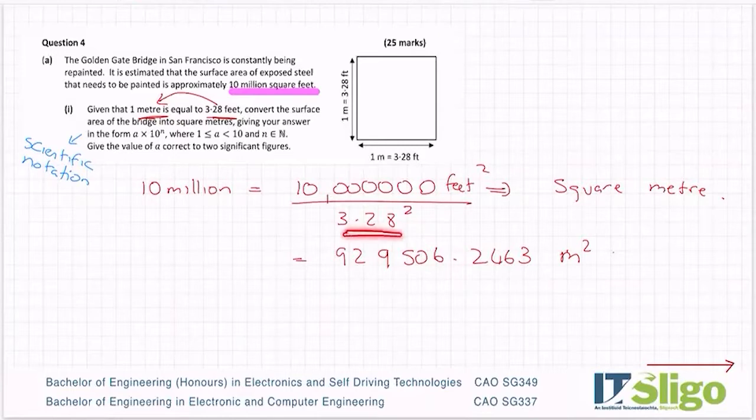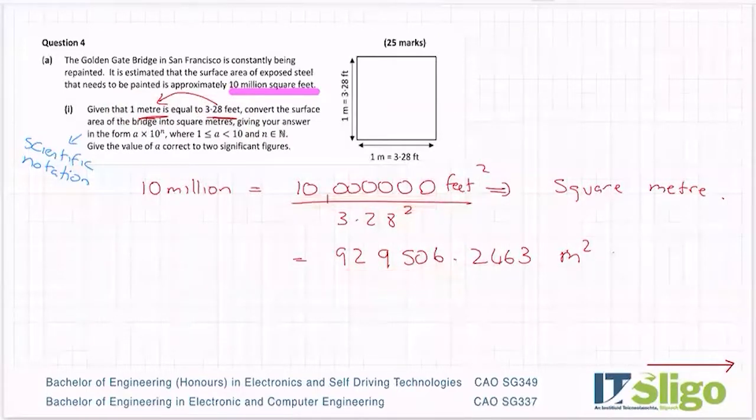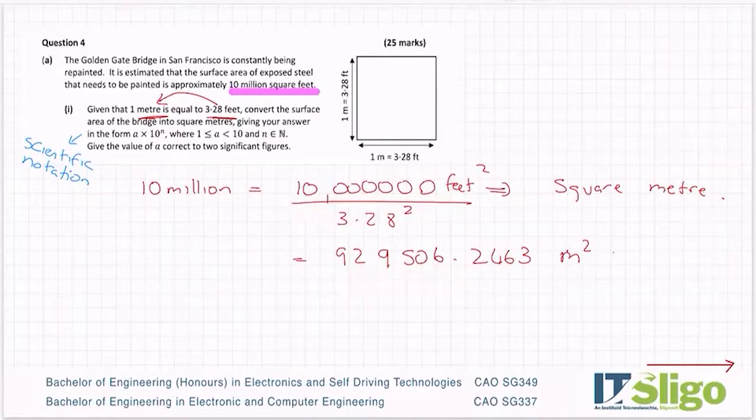And if you're never sure whether you divide or multiply, think which is bigger. So when you look here, you see there's more feet than metres. So there should be more feet than metres. So it's always a multiply or divide. See which one makes it smaller in this case. So that is your answer. It's just not in scientific notation.